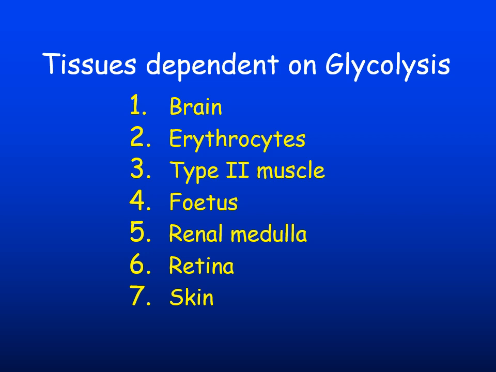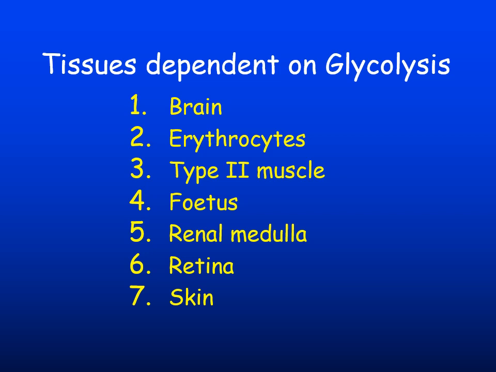So the brain's a crucial one, but a number of other cells really rely on it because they don't express mitochondria. And of course, it's within mitochondria that the aerobic pathway occurs. That's the TCA cycle. So if you don't have mitochondria, you become far more reliant, or in fact entirely reliant, on glycolysis for your ATP production. So good examples of cells without mitochondria include your red blood cells, so the erythrocytes.